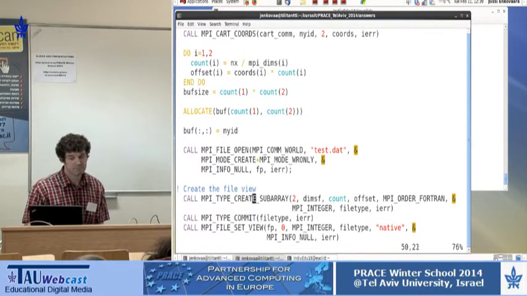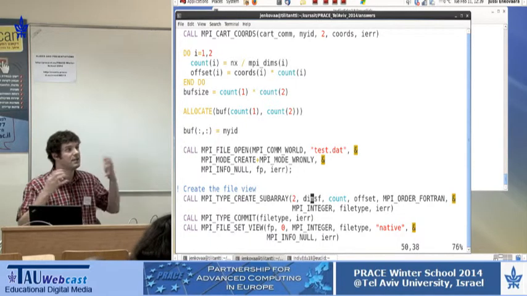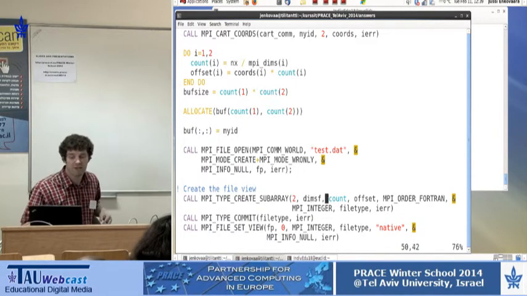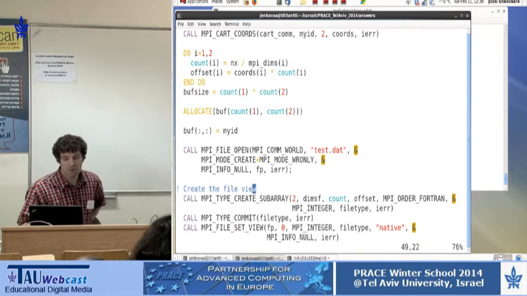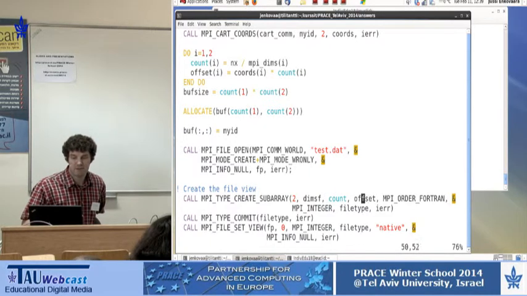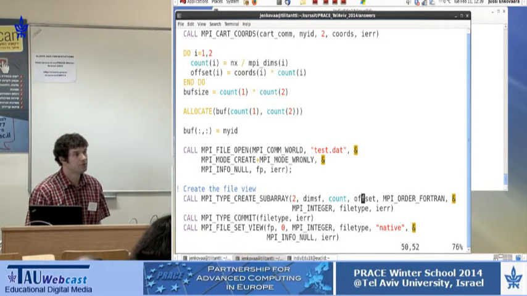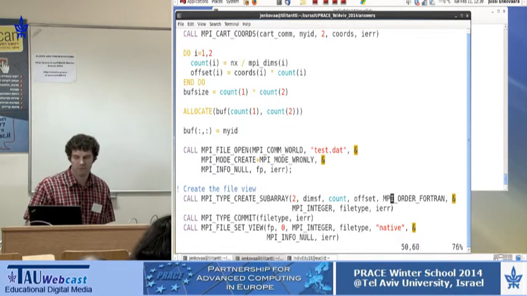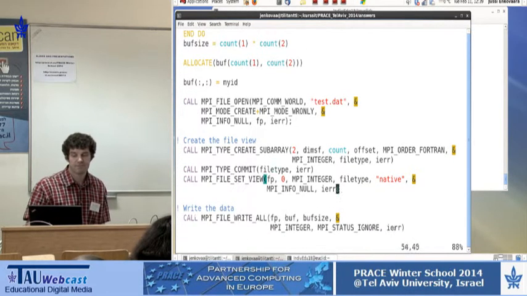So this contains the size of the whole file, the whole array we have. This has the amount of data for individual processes, and then each process's location in relation to the full file. And we have Fortran code, it's MPI order Fortran. We commit that.